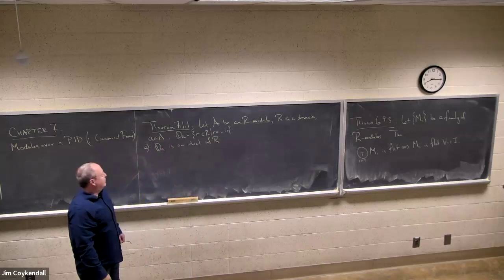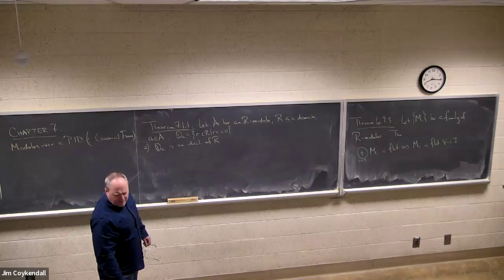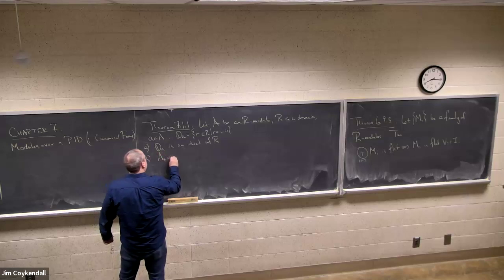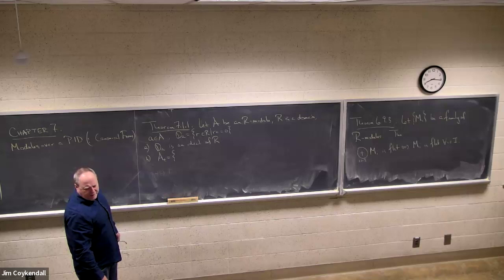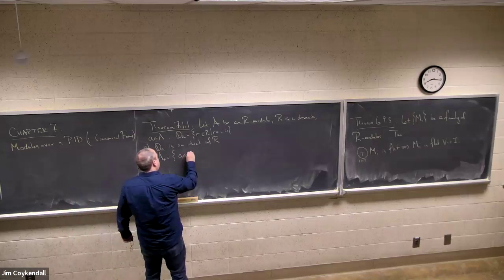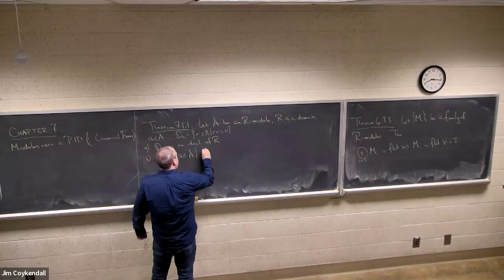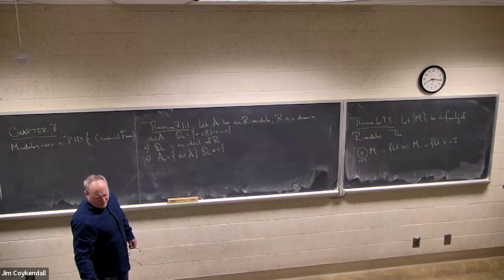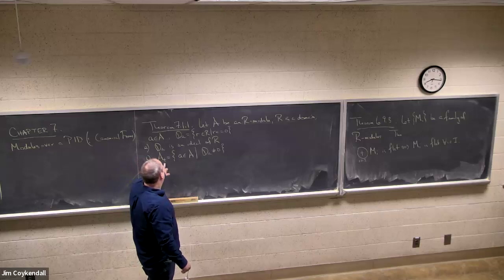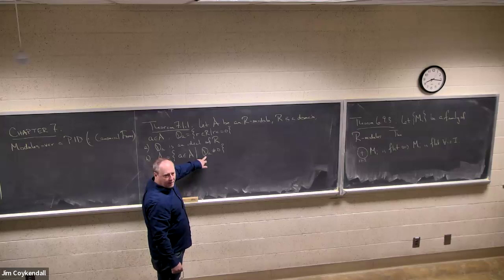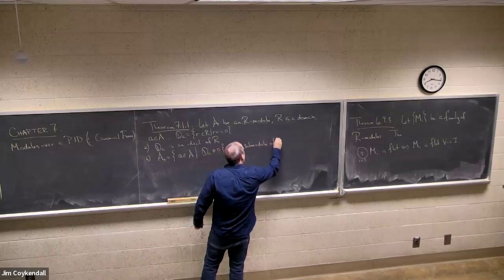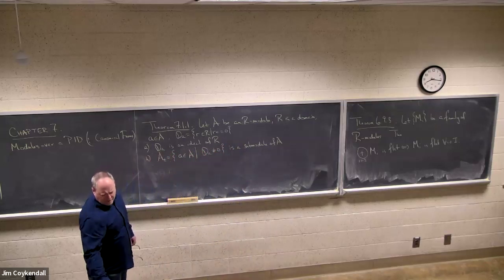Okay. Not only is this a subset of R, it's in fact an ideal. B, A sub T. A is my module, A sub T is just all the stuff in A where it's got a non-zero annihilator. We've sort of seen this from another point of view earlier. So there's something other than zero that kills this. This is often called the torsion submodule, right?